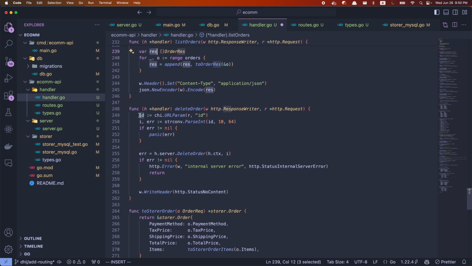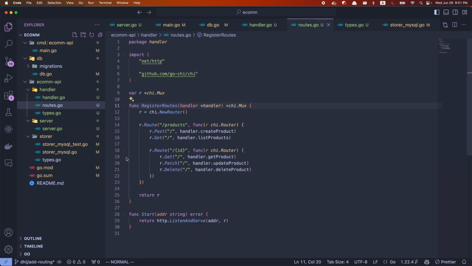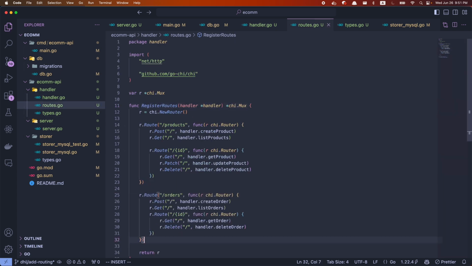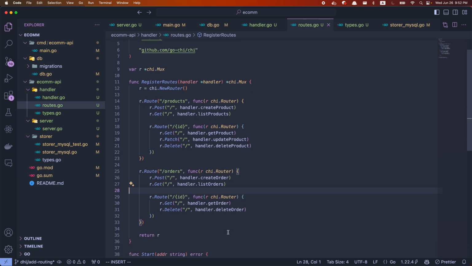And same for the deleteOrder. I'll save this. And now that we have defined our methods, we can come to our routes.go and define pretty much the same thing for the orders. Again, it's the same thing as the products, except that we don't have the update endpoint for our orders.